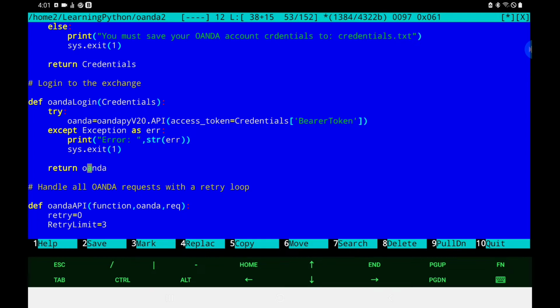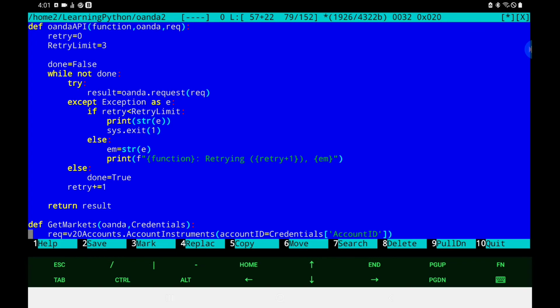Just instead of having it in the middle of the program, we strictly have it in the beginning as a function. And this is the workhorse, the retry loop. This is what we would have to type around both of those lines if we were to put it in the main body of the code.